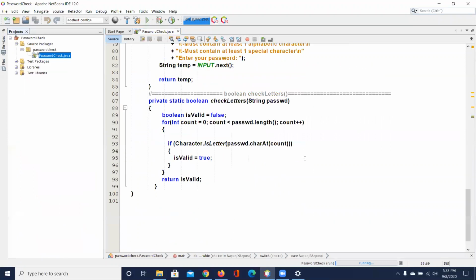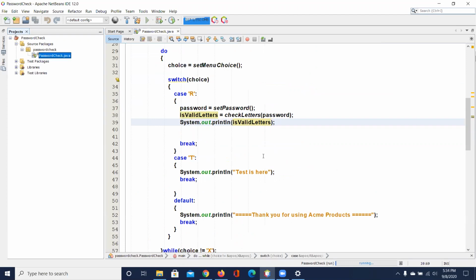Okay, next thing. Let me leave that there for you for a minute so you can get it if you don't already have it. I forgot. I need to go back and check to see if there's at least eight characters too. And what did you type for the case R? Which one now up here? Just making sure I have that. Oh, okay, I don't have the system out. Well, that's just a check to make sure it's. Yeah, I wanted to check it with you.